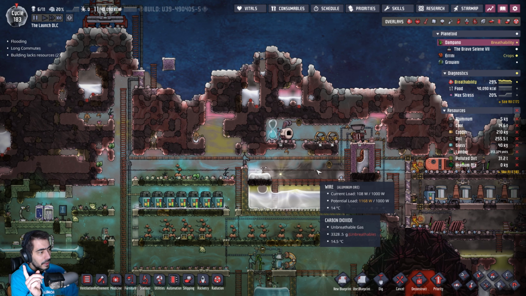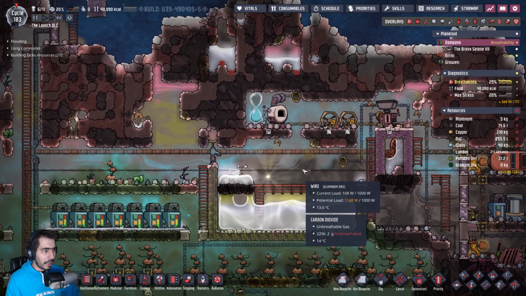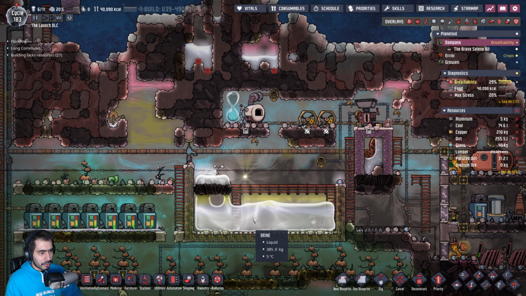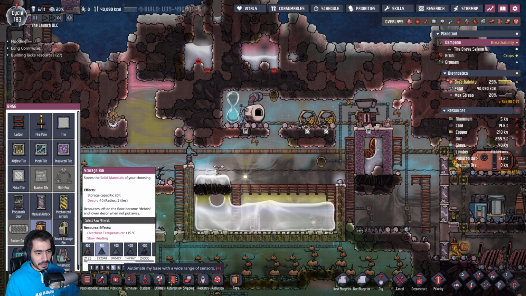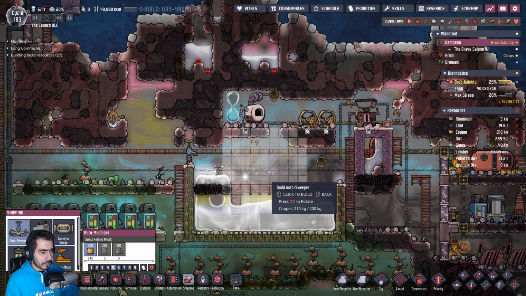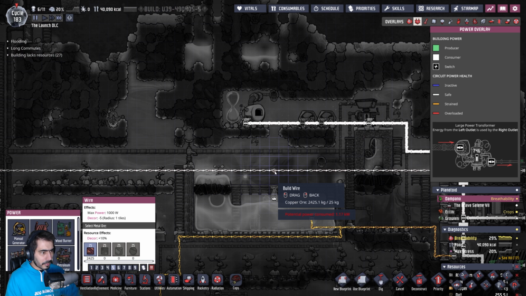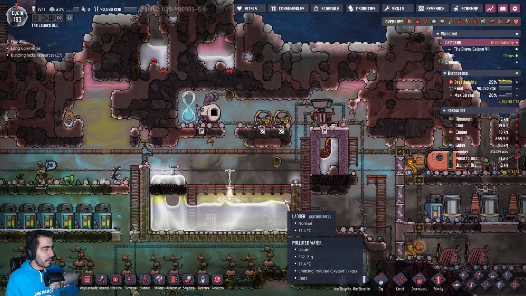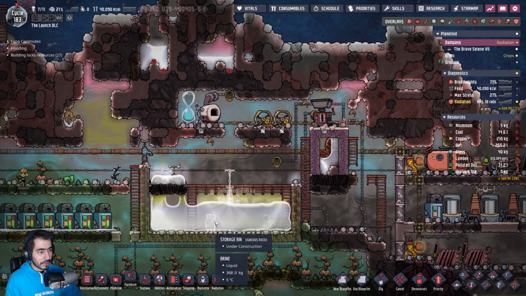Because now I can make glass. Okay, how am I going to do this? I want to automate the glass production in a way that I constantly have a certain number of glass so that I can make solar panels. And the simplest way that I can do is, let's do it like this. So if I grab a storage bin and place it here, and if I grab an auto sweeper and place it here like that, then if I say that this should have glass, the auto sweeper will place glass here directly. At least that's what I hope.